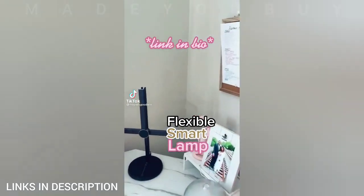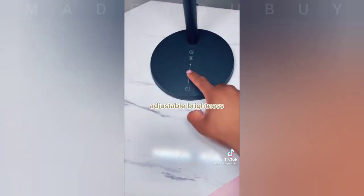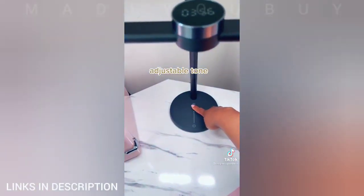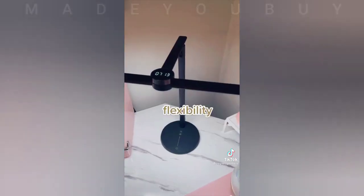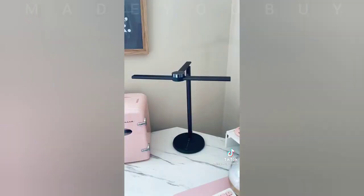This is a lamp and it's got everything you need. I love that it has a clock and you can adjust it for brightness and tone. You can also set it to motion sensor so that it automatically comes on when you're at your desk. You can keep it expanded or compact, and if you have an Amazon smart device, it works with that too.